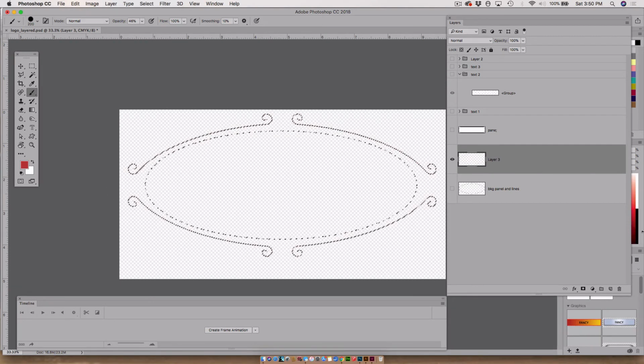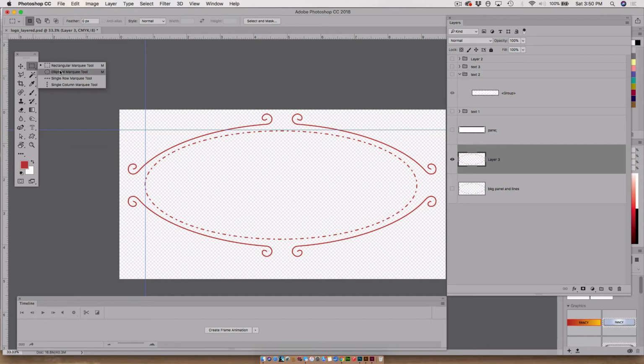I could also make it faster by going Option Delete, and that fills with the foreground color. If I deselect, Command D, I now have red lines where there were black lines because the black line allowed me to fill that. An important thing about drawing ovals and rectangles is that you can always draw that shape over again. In this case, this ellipse with a selection tool, if you can find the top and or side.